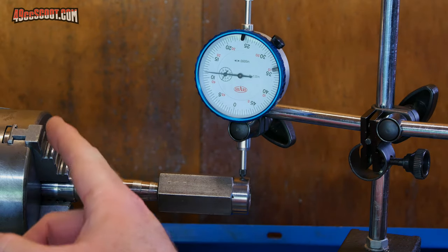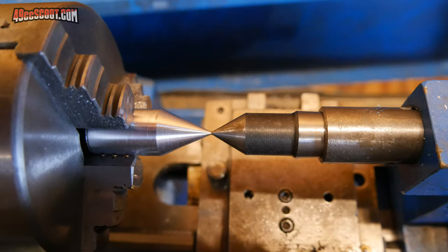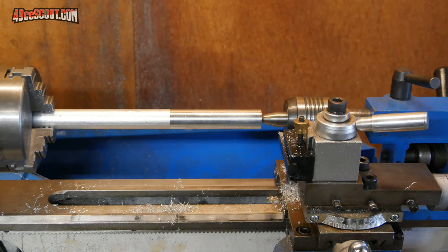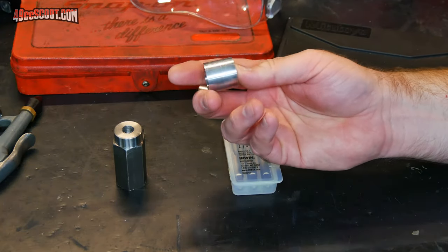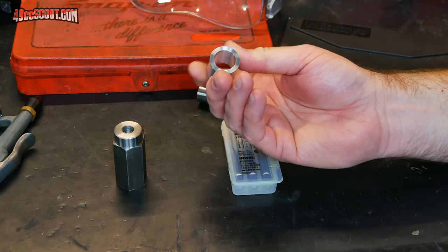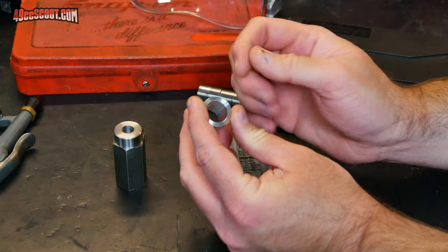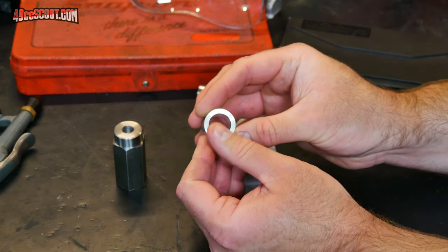So then it was suggested to me by PedoBrad on the 49ccscoot.com forums that maybe my tailstock was out of alignment with my headstock. So I did some alignment checks there. And I did adjust it a little bit, and I think I got it in a little better alignment than it was. And then I took a piece of 1-inch long round bar. I initially drilled it out, and I measured the distances all around there to see if it was drilling centered, and then I bored it to see if it was much difference.